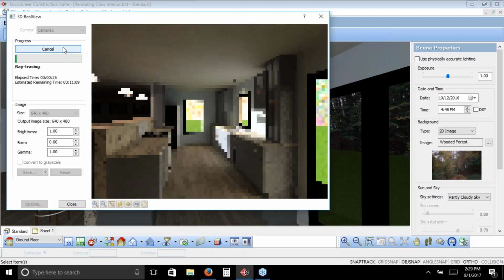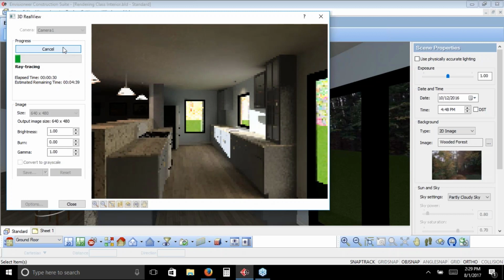And as it goes through those calculations, you can see that it starts to do different passes of the light. Here's the light from the windows. Here's the light from the different light sources, and it's going through its ray tracing process of bringing down the individual rays of light from each light source and what they're going to look like in that scene. And as it does that, you'll see an elapsed time and the estimated time for it to complete that rendering.